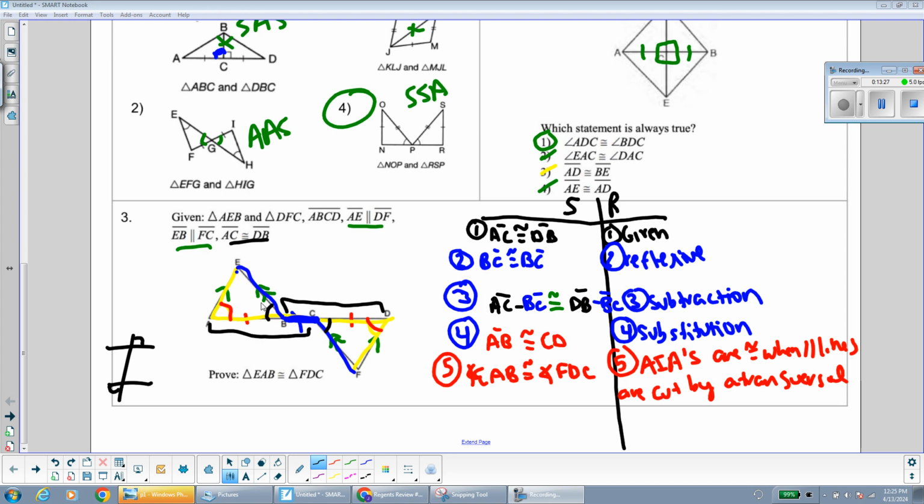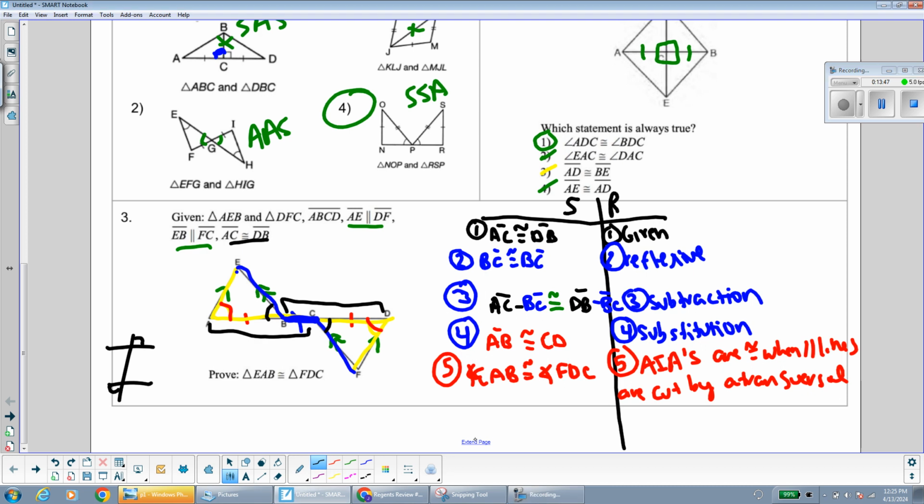And these are the two parallel lines right here. And this angle is kind of located over here, and this angle is kind of located over here. So they're both outside of the parallel lines. This one's on the bottom, this one's on the top. They're both outside of the parallel lines on different sides of the transversal. So those are alternate exterior angles here.